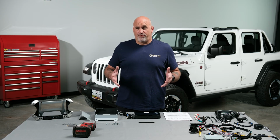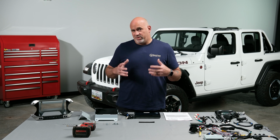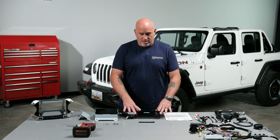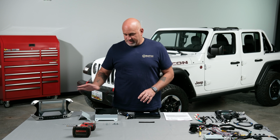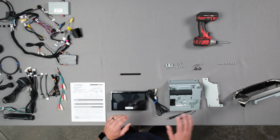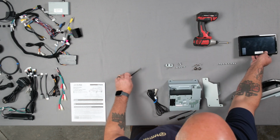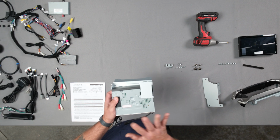So now that we have our Jeep all disassembled and ready to begin our installation, there are some things we need to do prior to that. So we need to actually mount our 9-inch capacitive touchscreen into our bracket, as well as our main unit into its bracket. So first of all, let's move this out of the way.